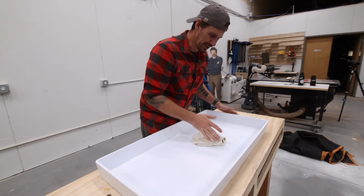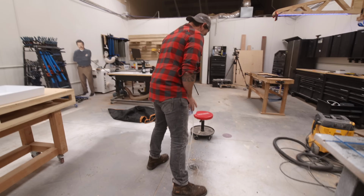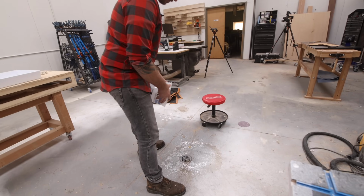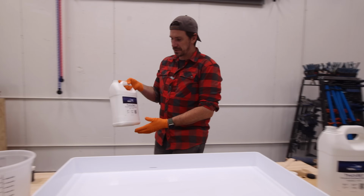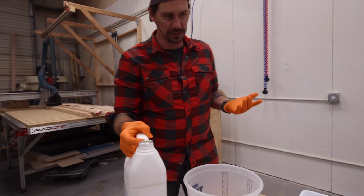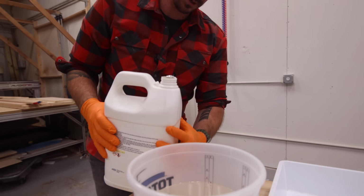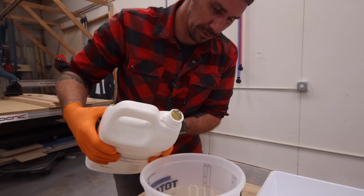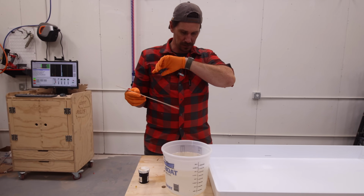You don't wanna stick your wood in anything dirty, you know? Okay, I'm gonna use some Total Boat Thick Set. This is one of my favorite epoxies. 3 parts, part A, and then 1 part B. This stuff is like water. Set a timer for 5 minutes.